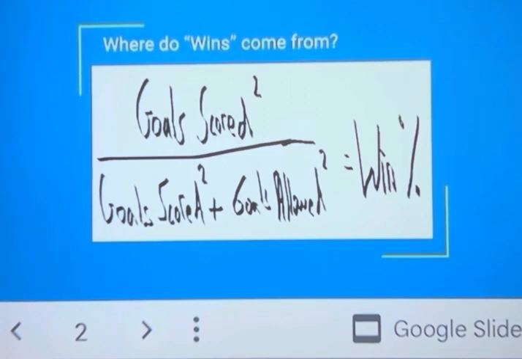Likewise, there's a way to defend and limit goals allowed that would promote counterattacking or goals scored, counterpressing. A way to defend to promote goals scored, trigger counterattacks, building out of the back, right? Or collapsing deep with numbers and counterattacking, a low block with a counterattack, right? So we have to model our understanding of game theory around this formula.